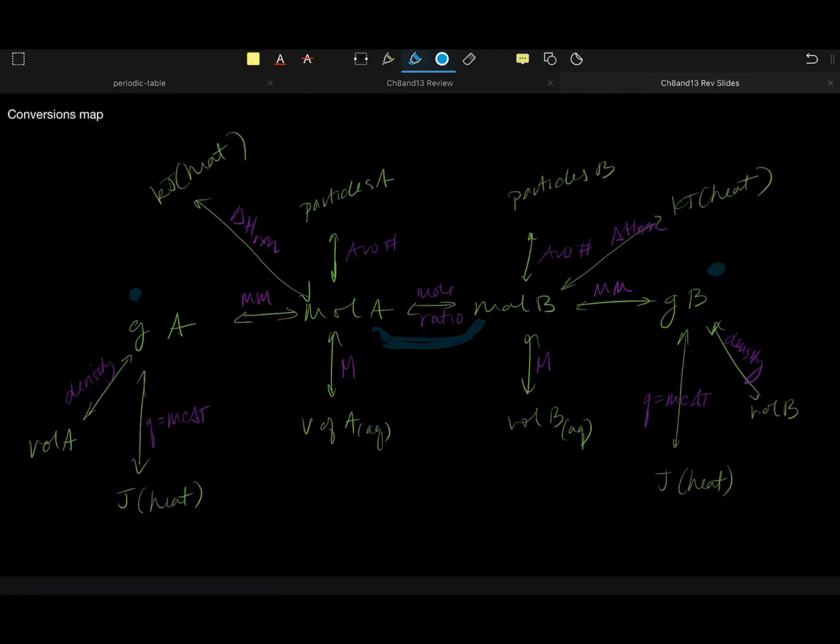But if I wanted to start at the volume of A and I knew its density, I could go from volume of A, use its density to get to grams, and then hop into molar mass, moles, grams. So yeah, it's all the conversion factors. It's amazing how much you guys know. So if any of these conversion factors seem fuzzy to you because you've forgotten them, make sure you go refresh on those. You'd have sample problems in each of the review packets or mixed practices from those respective chapters.